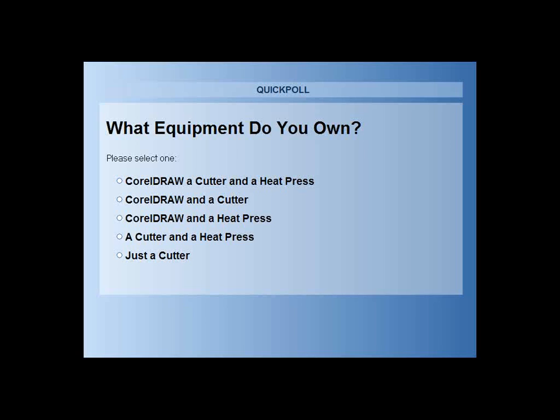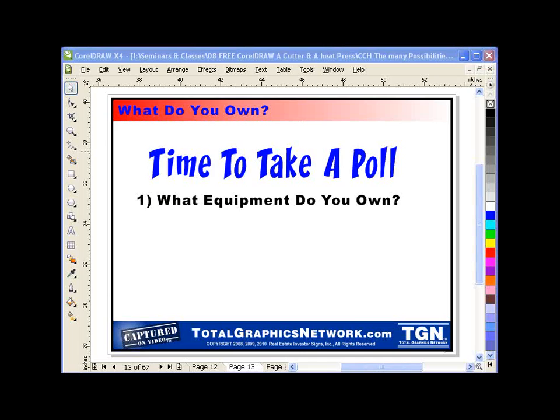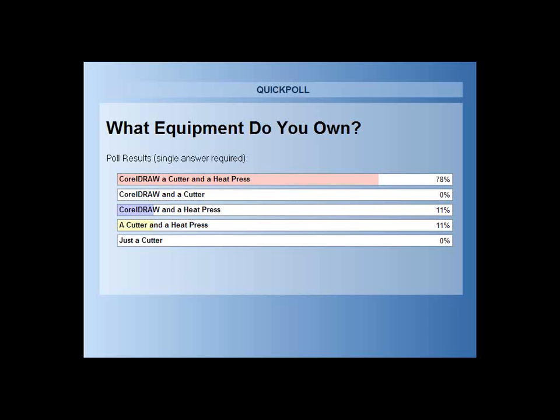Okay. As I had said, today we're going to take some polls for everybody so we can all start to learn more about each other and what's going on. The first poll that I want to take of everybody who's here, I want to find out what equipment do you own. So give me a second. I'm going to put that poll up. And I want you to tell me, what equipment do you actually own?